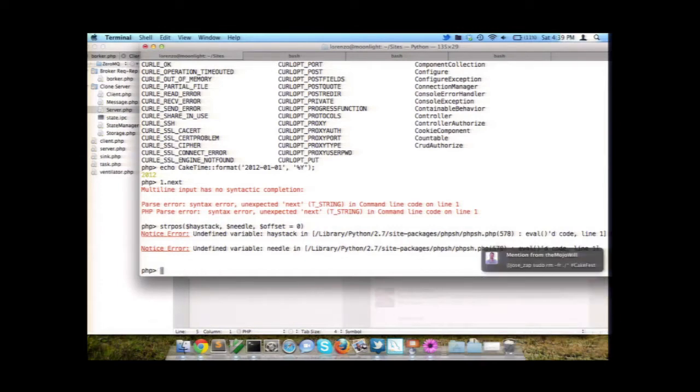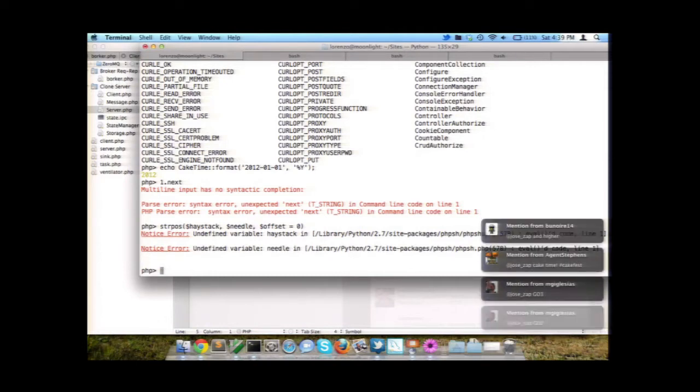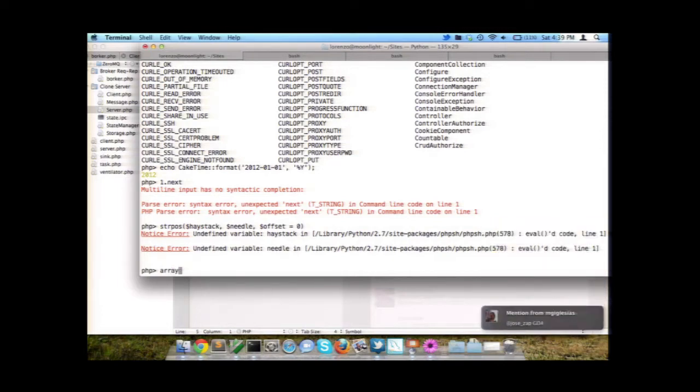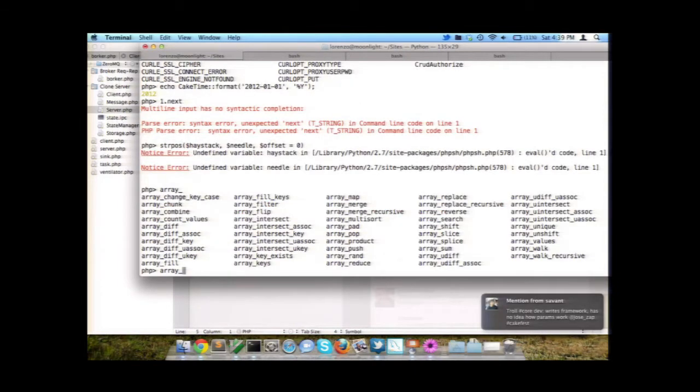But for any PHP function that you have installed, it should tell you the params. I have trouble remembering these PHP functions, like array intersect key. It has underscores, so I just do all the array functions, please. So you have them all there. So it's actually intersect key, and it's needle, haystack. So it just tells you for you.